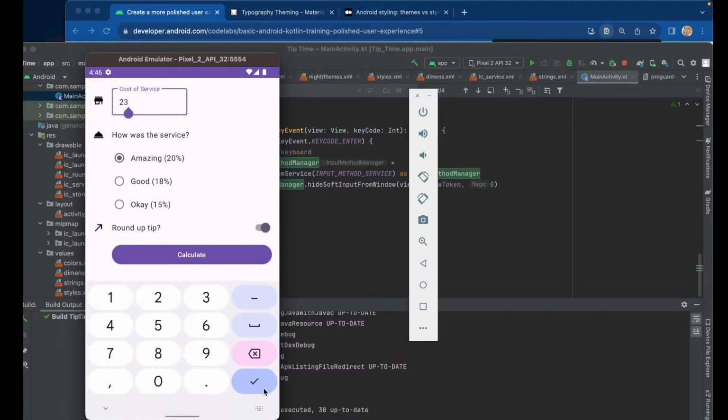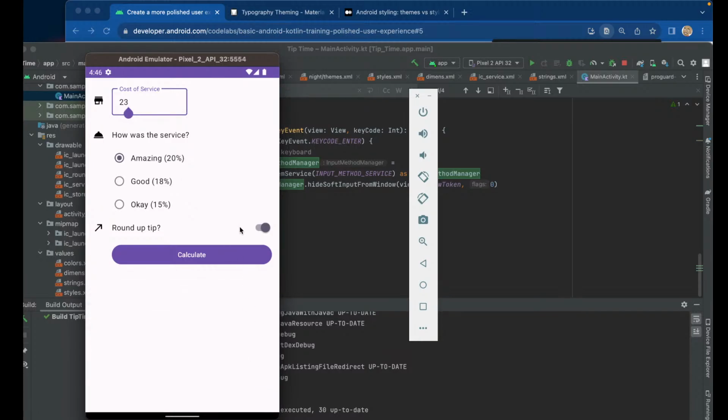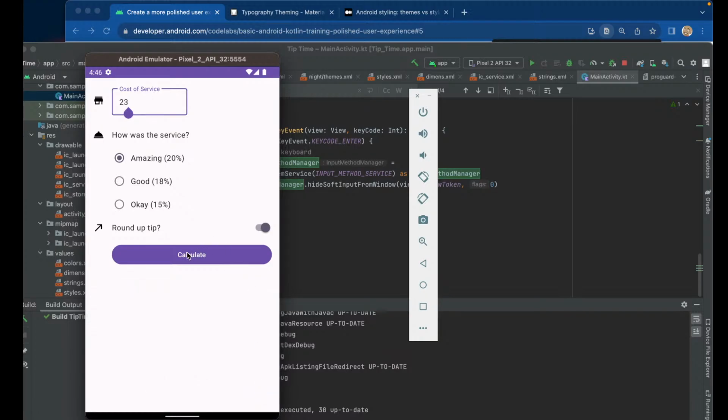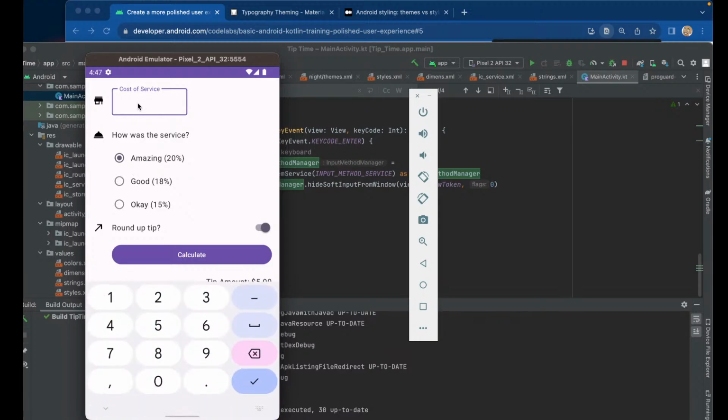So it's indeed hidden, and then you hit calculate. What if I do like 50?